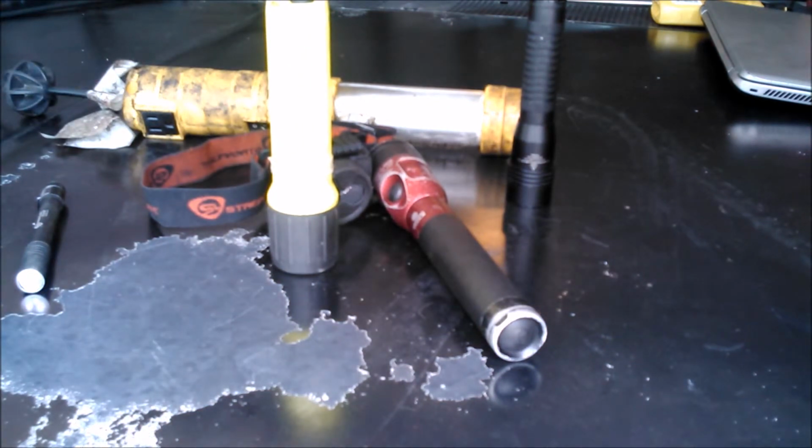I just haven't really looked at their non-rechargeables a lot, because the only one that really appeals to me is the Stylus Pro, which, by the way, for anybody who wants to know, they do make a USB rechargeable that takes a micro USB cable. It's a little bit more expensive than that light there.